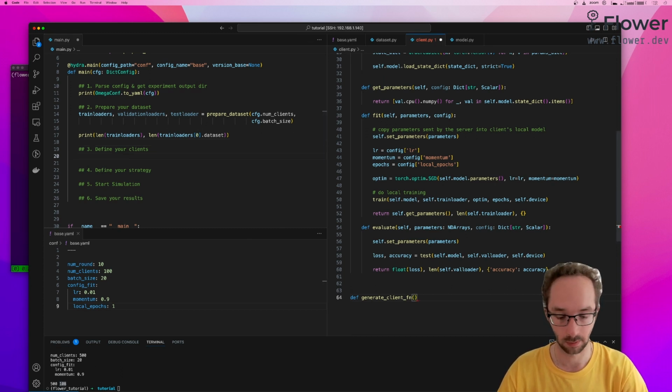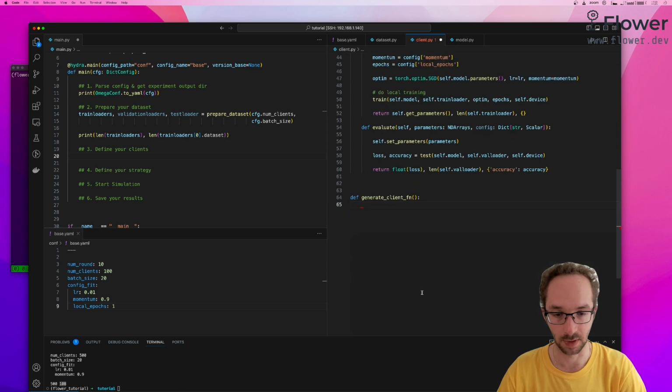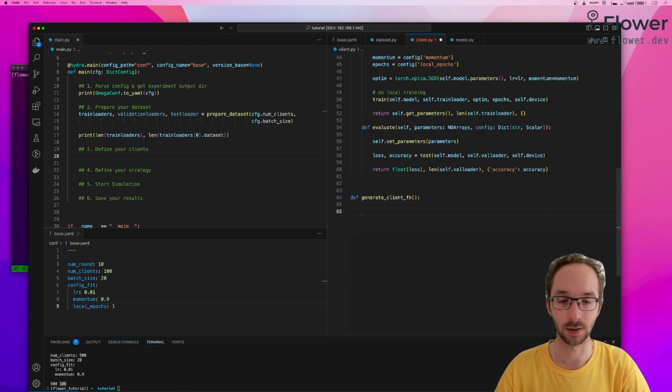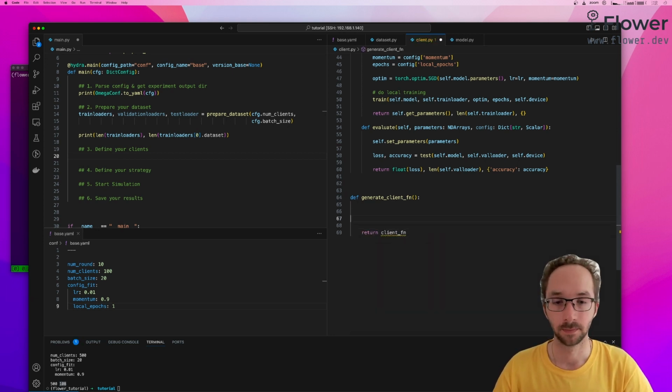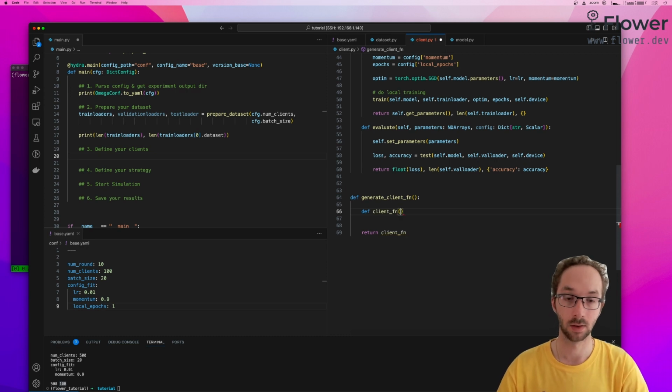And well, let's talk about the input arguments later. But inside this function, it is going to return a client function. And this client function needs to have a single argument, which is the client ID.